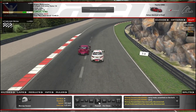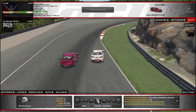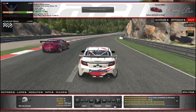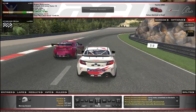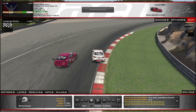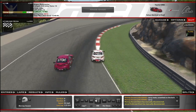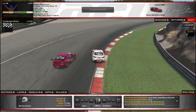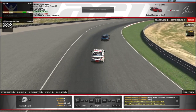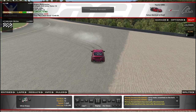Well, he's not there, and then he's going to dive it in, so this guy has to adjust his line, and then because he's entering at a terrible angle in a corner that I don't know, is this a good passing corner? I don't know if I would say so. But he turns it in too much, gets it on the curb. It was weird though, it looks like he turns left. Maybe trying not to get it spun, I don't know. Either way, just destroyed that guy. Just completely killed him, that's not very fun for him.